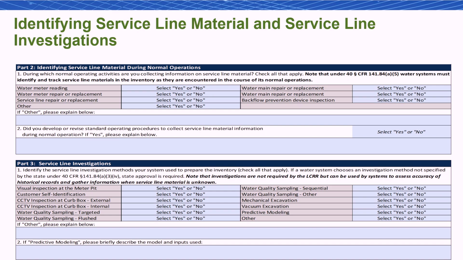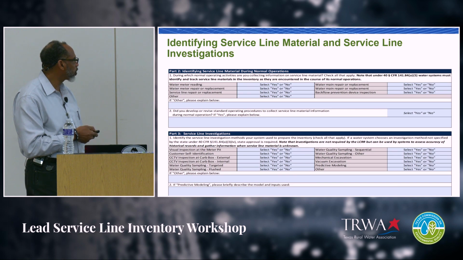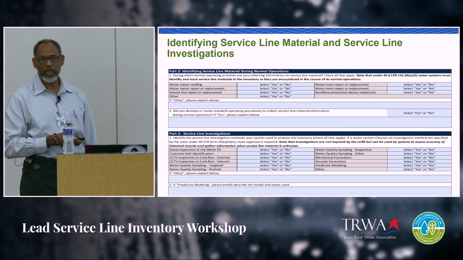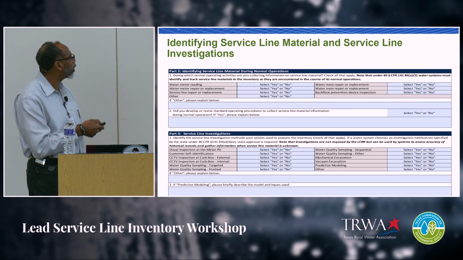Here's a good screenshot of the actual template. So you'll be selecting here, yes or no, yes or no. They've actually done a really good job to make this process a lot easier than it would be if you had to go out and gather this data. So you're selecting yes or no to these various options in your service line investigation. Did you do a visual inspection at the meter pit? Yes or no. Did you do water quality sampling? Yes or no. So you're just telling TCEQ, by answering these various questions, how you gathered the information. What records did you use, by selecting the proper one?